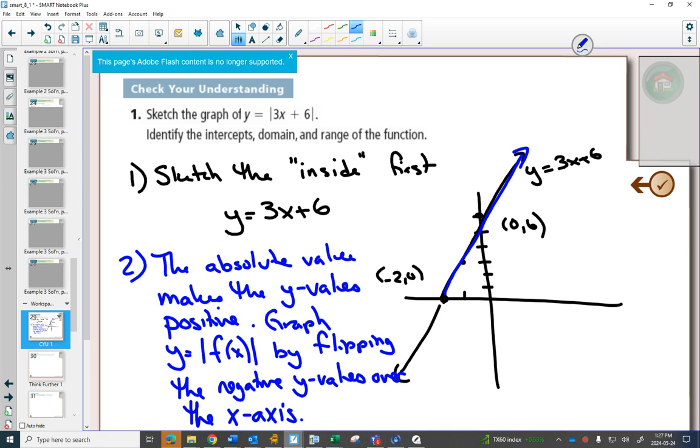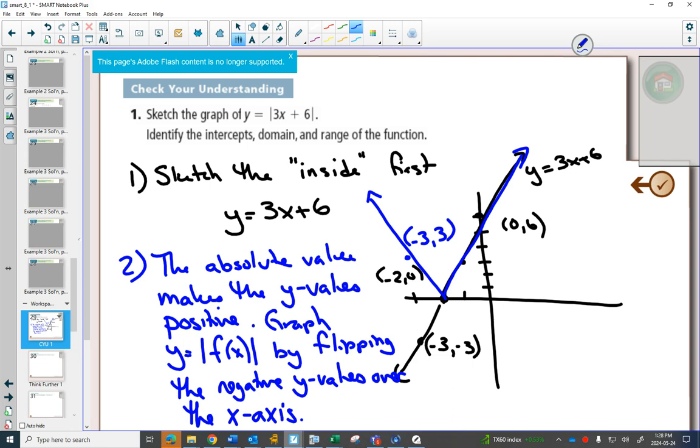Because if you did the absolute value of 6, you would get 6. But if I did the absolute value, and I can take a point here, for example, when I plug in -3 into this equation, I'm going to get -3, -3. But in this equation, when I plug in -3, I would get the absolute value of -3, which would make it +3. So on the blue graph, I will label (-3, 3). And I take this whole section and flip it over.